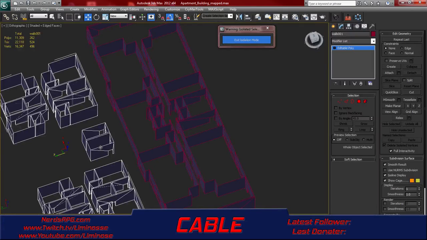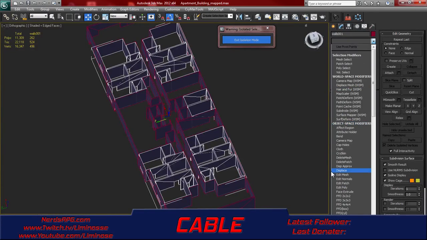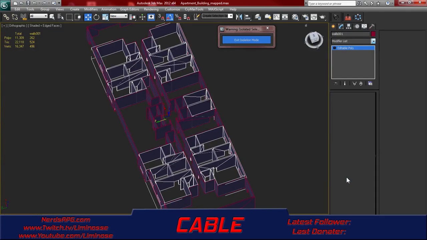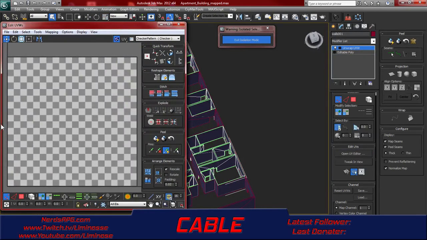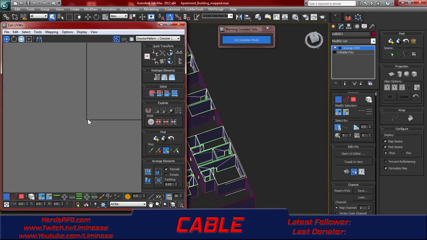Also the offices, apparently. Let's toss an unwrap modifier because I don't remember seeing those. They're mixed in with everything else. We'll just go in there and check. See if they're lined up with everything else. And they are. They're just way down here. The second floor apparently is in between them.